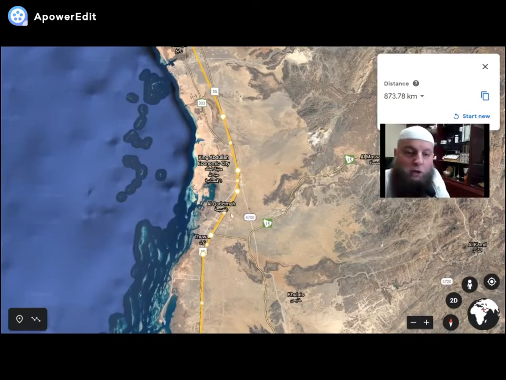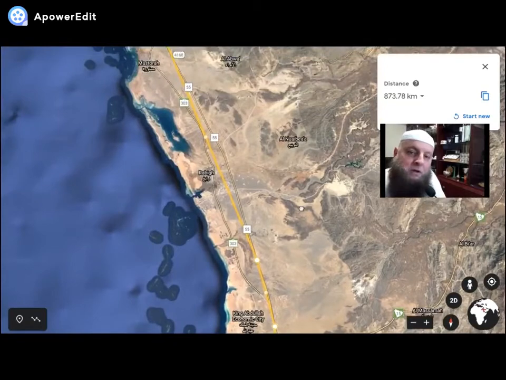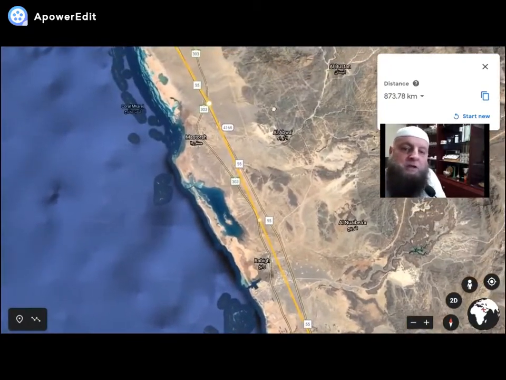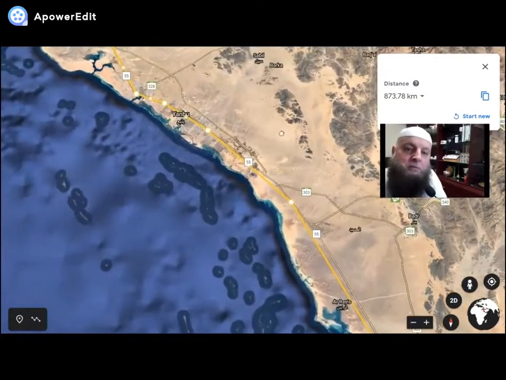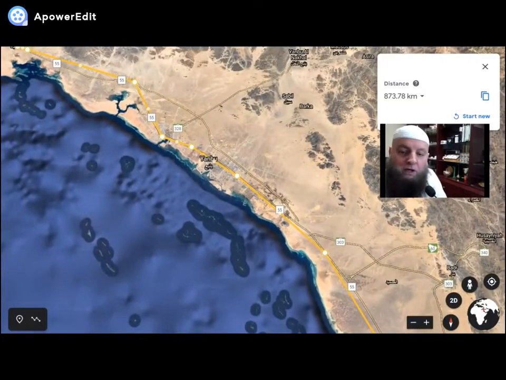And by the way, the new Haramain train runs through this city and stops there, past Rabigh, Mastora, Al-Rais, up to Yambu. And Yambu is the next major city up from Jeddah.